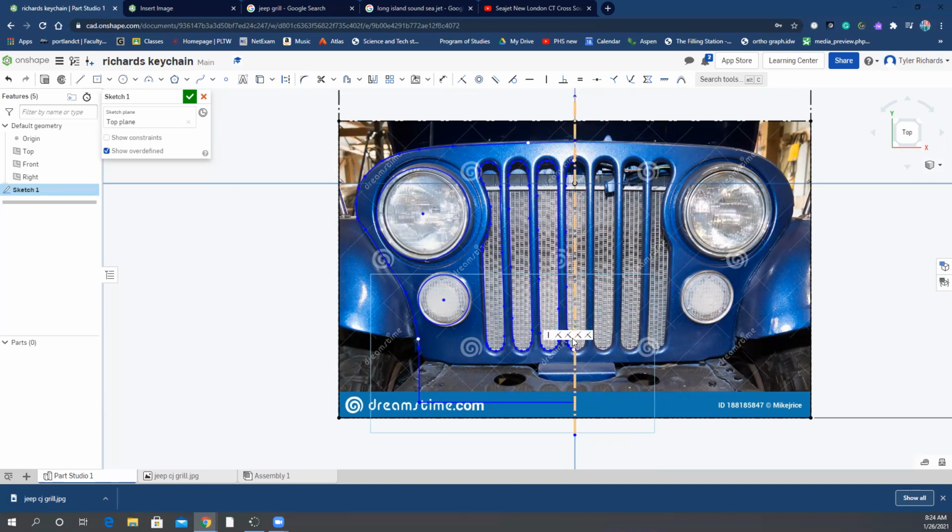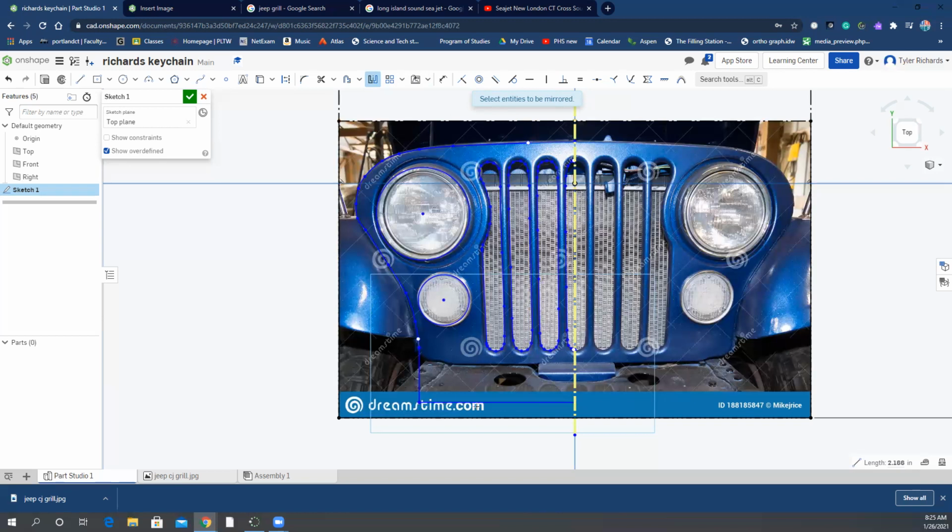If you look at this center grill insert or this center grill space, you'll notice my center line should technically be perfectly centered with that right now, but it's not. It's off just a tiny bit. So that's also one of the advantages of mirroring it, it's going to make it symmetrical regardless of how it is currently. So I'm going to go up here to my mirror tool. Again, remember in light blue, it tells you what to do. So select mirror line, selecting my midpoint line here, the one that's going through the middle, and then selecting entities to be mirrored.